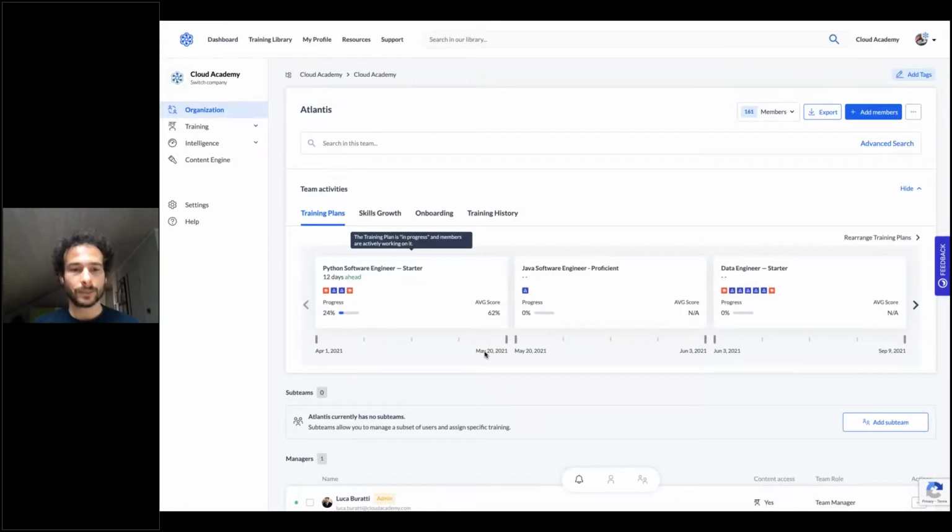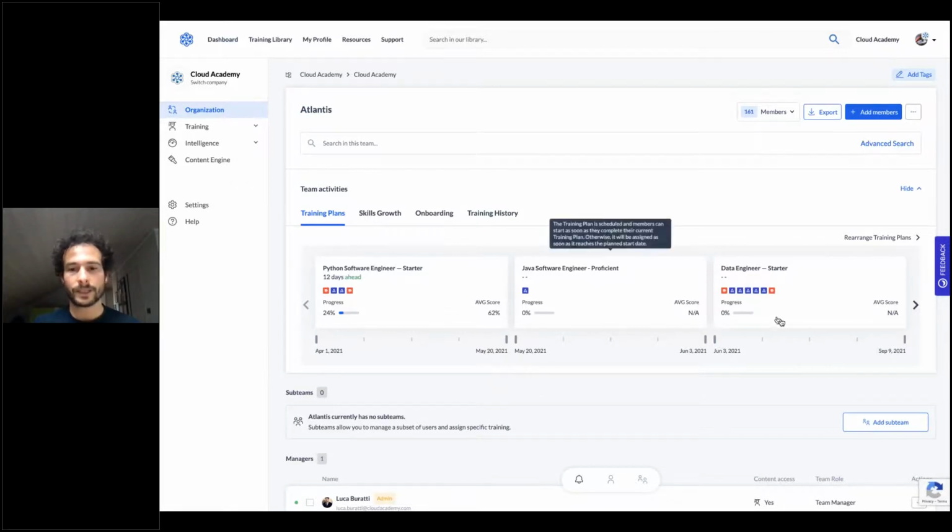The training plan will stay active on their dashboard until they complete it, because we want them to have a goal that they have to achieve. So even if they are over time, we keep the training plan as the first thing they see on their dashboard when they access CloudAcademy.